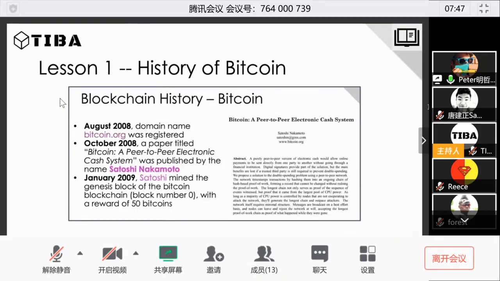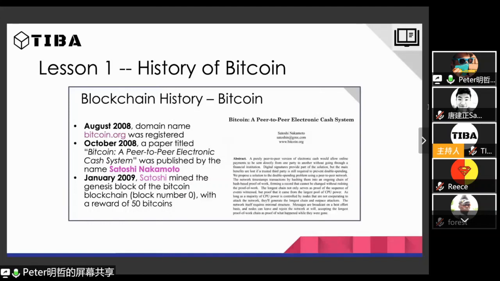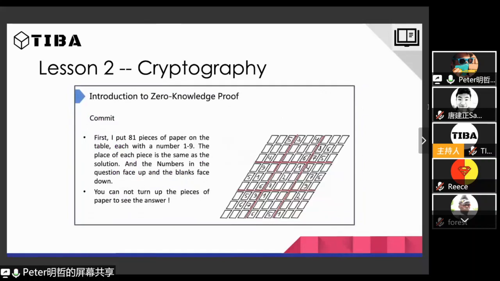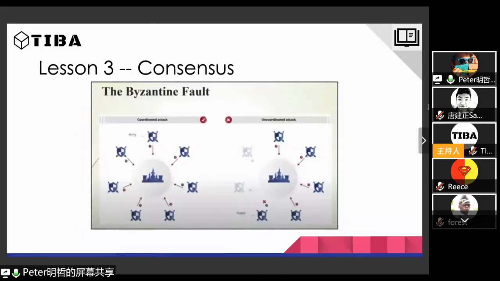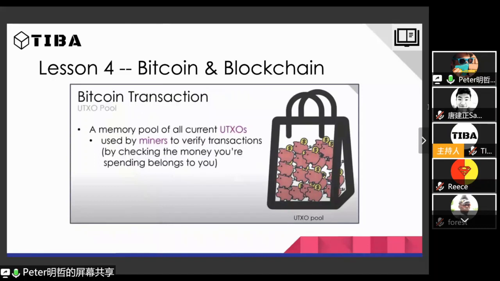Some of you might have been here for the last few lessons. The first lesson, Sam was introducing the history of Bitcoin and blockchain with some fun examples and interesting historical details. The second time we talked about cryptography — the cryptographic building blocks used in many systems including blockchain, like cryptography, hashing, and digital signatures. We also talked about some advanced stuff like zero knowledge proofs. Third time we talked about consensus mechanisms — when you have a group of computers and they need an algorithm to agree on something. And the last time we dived into Bitcoin: UTXOs, transactions, and blocks, which laid the groundwork of our understanding of blockchain.